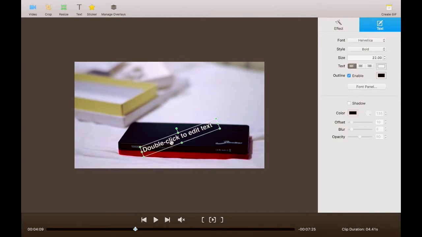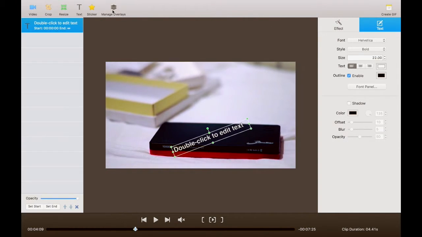Now, there is a slight thing I don't like about how this program handles text. I like how you can drag it around and resize it from on the preview sort of box here. It's very handy. But if we were to render the GIF now, in the preview box, it would have the text on it. But when we actually saved it as a .gif file, there would be no text on it. And why might that be? That is because we have to go here. There we go. Start and end time. There is no start and end point defined.